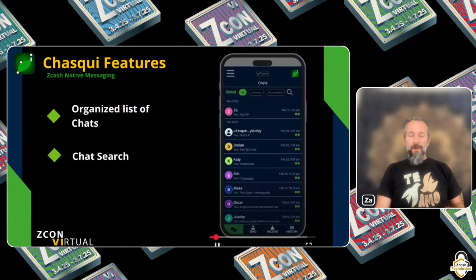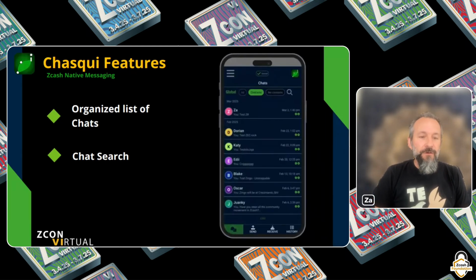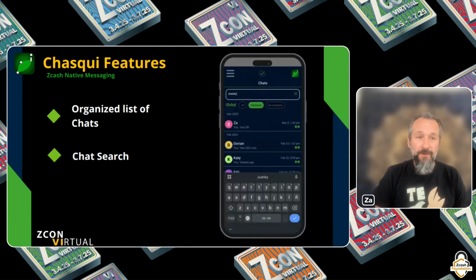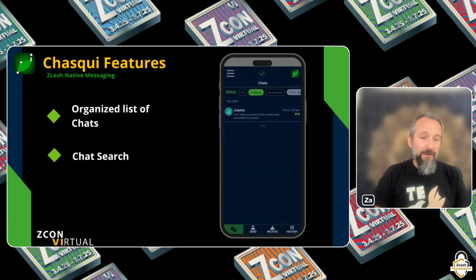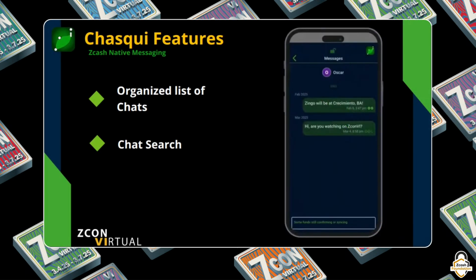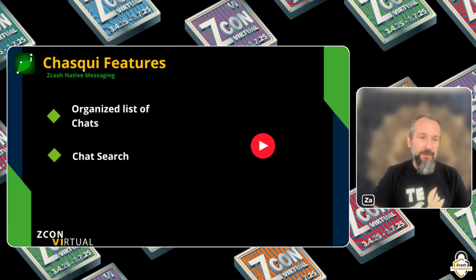Okay, so that wraps up the explanation of the solution that we were proposing. And I'm now going to offer a little preview of a test app that we were able to roll out rather rapidly because we have facility with the React Native mobile development stack. This is a Signal-like application that in a few weeks our team was able to put together. In particular, it has a few things that are popular concepts in the Zcash community. They are organized lists of chats, so you can see person A, person B, person C, and then you can select one of them and see a conversation with the person. And then this also has the ability to search for a chat, so you could say, hey, I want to talk to Danica, and that search will then open up the conversation between Danica and I.